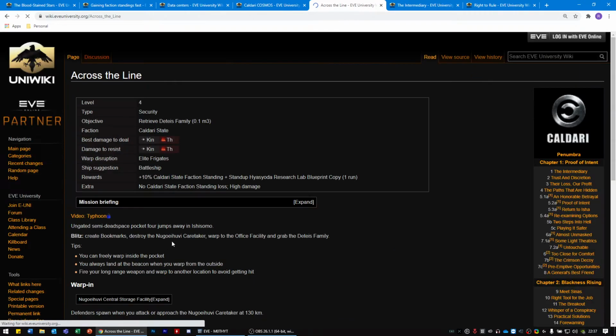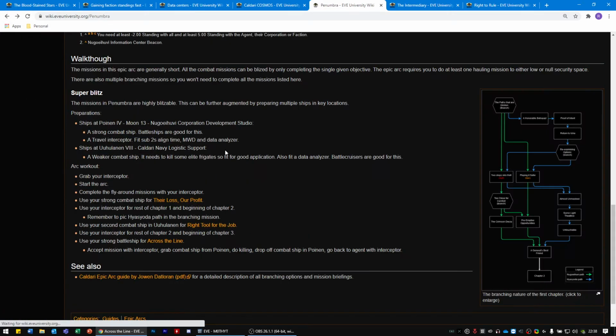Then you do another battleship mission called Across the Line, and if I just go back into this, that's also blitzable. So the Caldari Epic Arc is fantastic to do. It takes about 2.5 hours. It's a really fun Epic Arc to do.